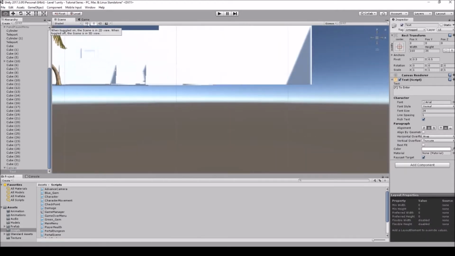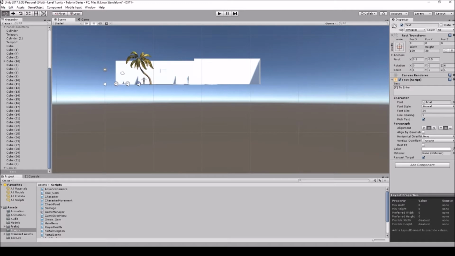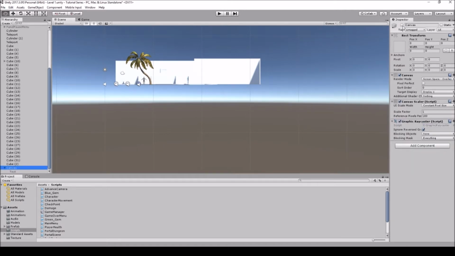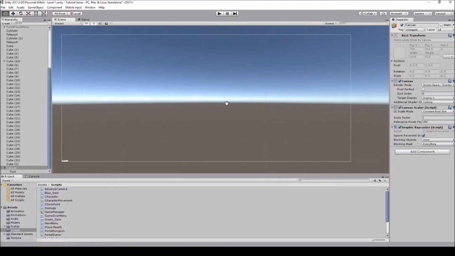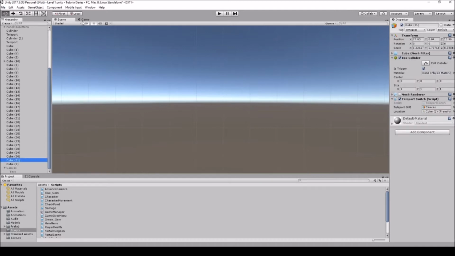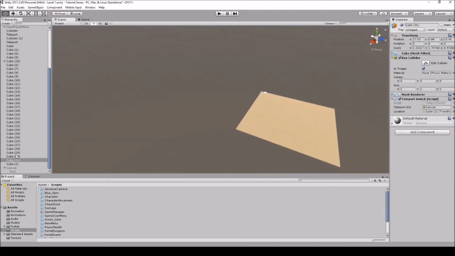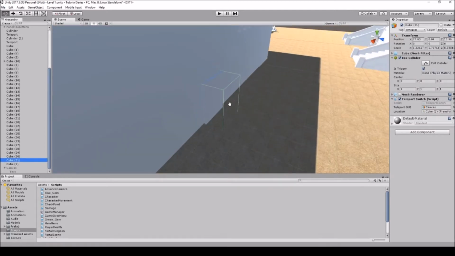I'll go into the 2D view, and I'll turn it on here so that you guys can see. So like in our previous tutorial when we did the pause screen stuff, if you wanted to go back and look at that, all I did was put a text, and I put F to enter. That's all I did. And then you just turn the canvas off with the text inside it, and that will turn the text off. Let me go back to the game view, and I'll click on that just to zoom in here.